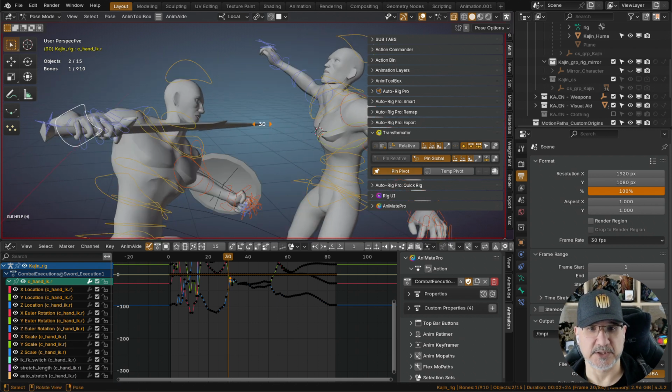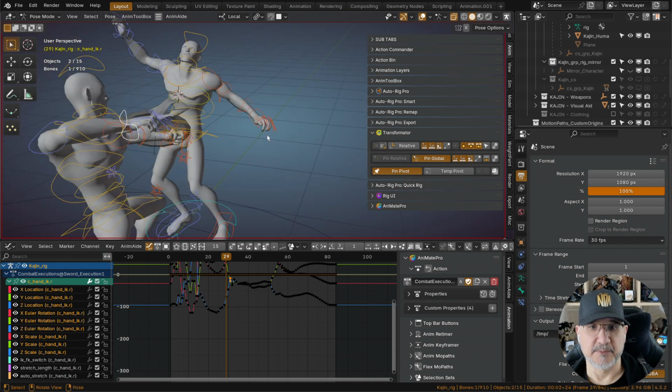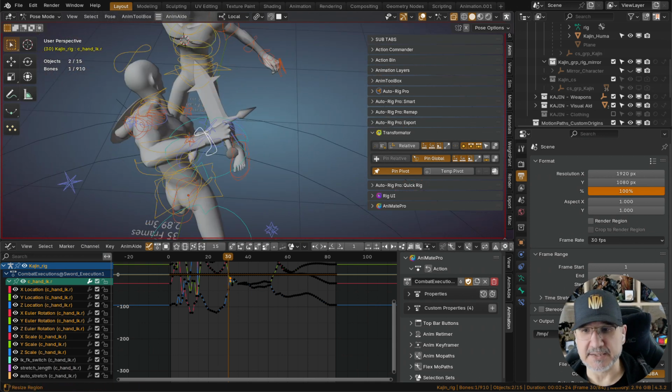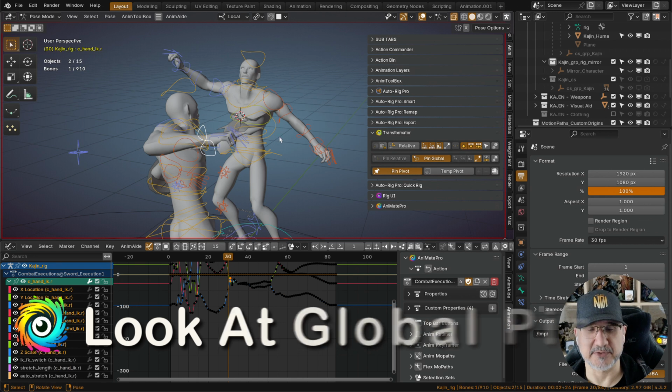Why is that? Well, you see that stays in the air, but that is because we're pinning it globally, but because it's copying location, rotation and scale from the global pin. We deactivate that. This is only for this case. There are many combinations where that would make sense, but in this case we don't want that. We just want the look at, and we wanted to keep looking at the 3D cursor.